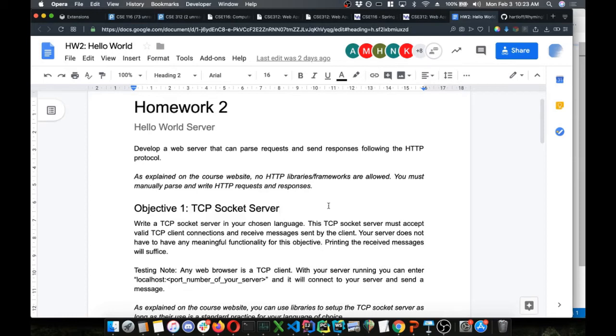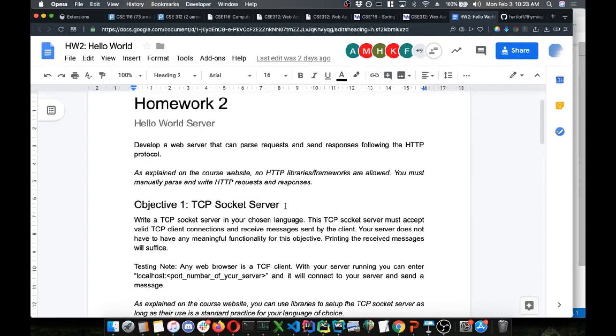For example, what we're doing here is just a very simple web server. You can very easily pull in any web framework and just say, on this path, serve this message, on this path, redirect, else 404, which is the entire assignment. It'd be very easy to do that with a framework. I want to peel back the framework and see how to build this thing from scratch. So with that, we're going to start with a TCP socket server.